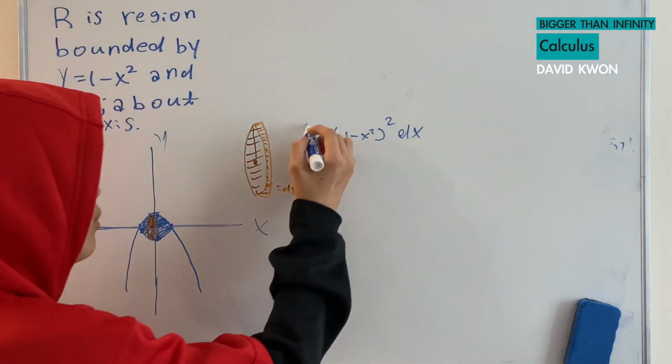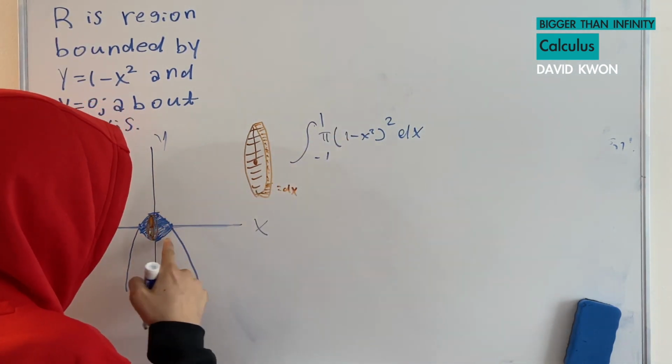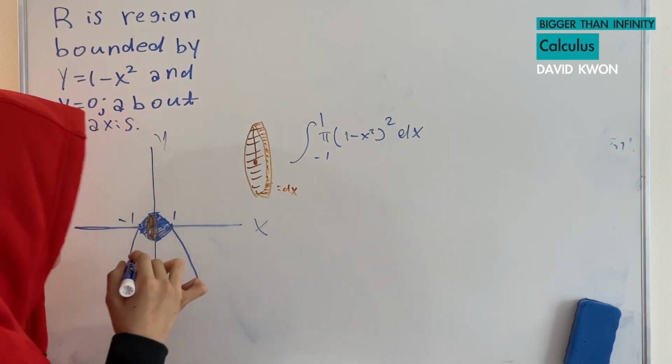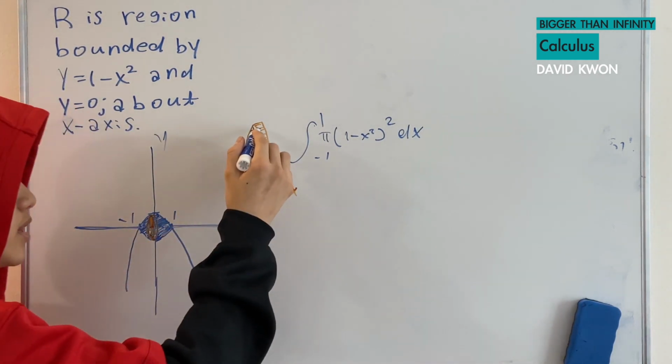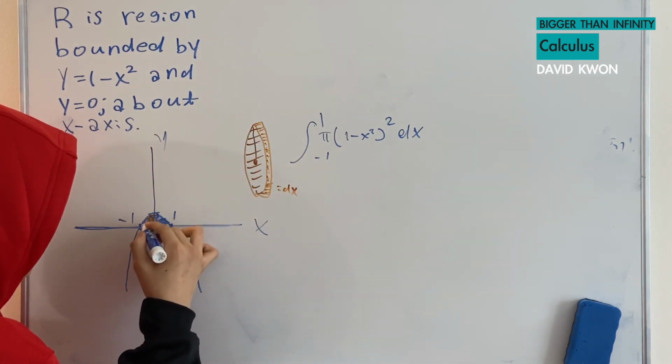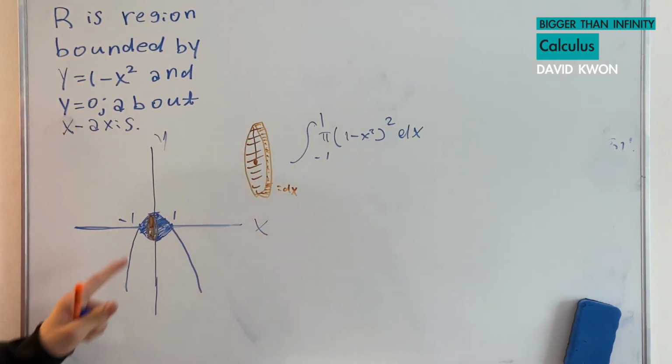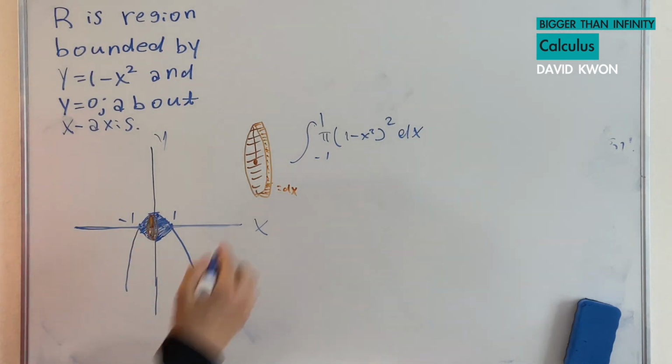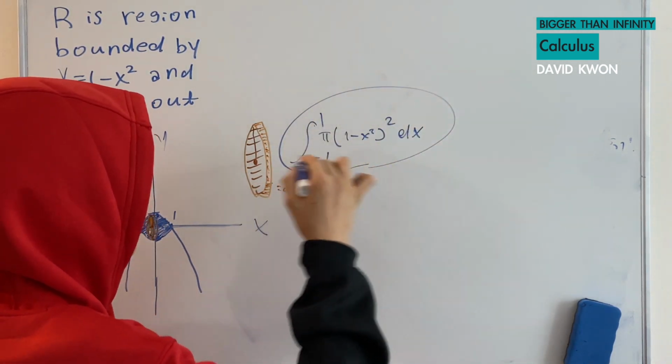But we need to pull in the integral from 1 to negative 1. So we have very many disks, in different sizes, that will fill this thing up. So here's an equation that we have to find.